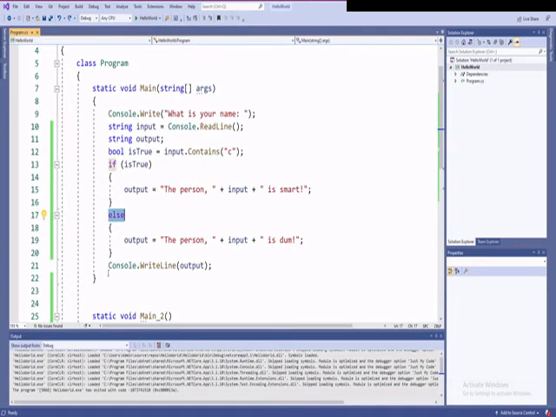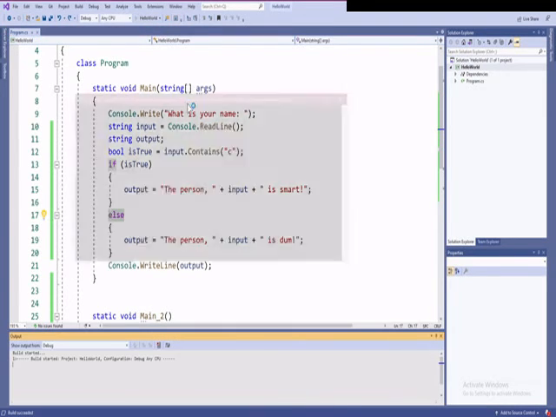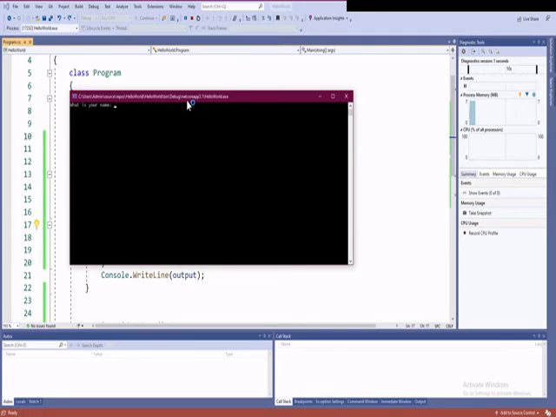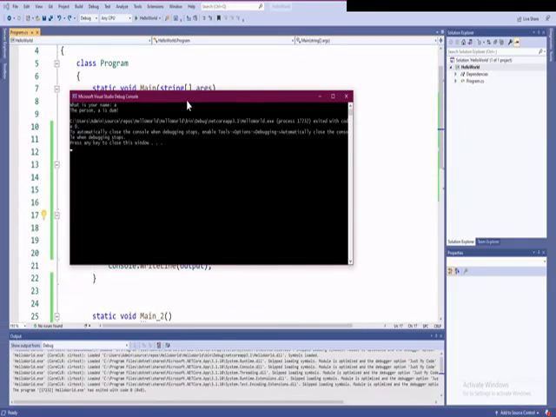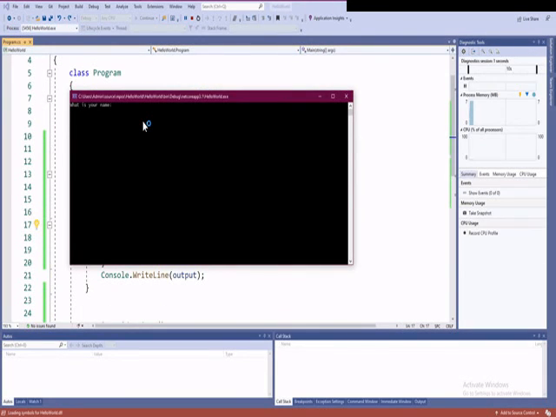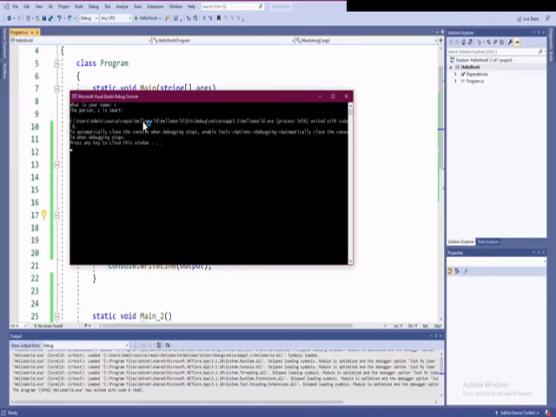So once we get to this part, the computer will then print it out. So let's try it and see what it does. In this case, we will put in A. And obviously anyone with just an A in their name is dumb, because you should have a C in it. And now I put in a C, and we see that the person with a C in their name is smart.